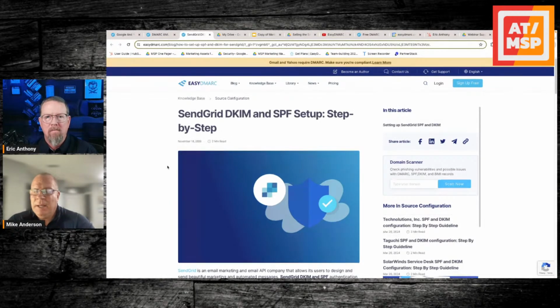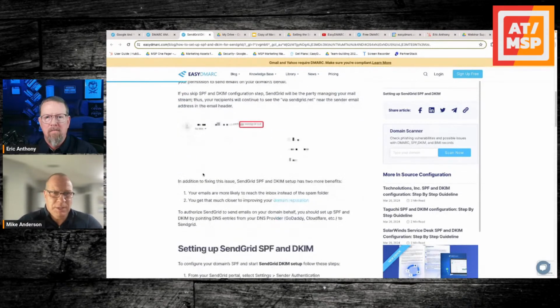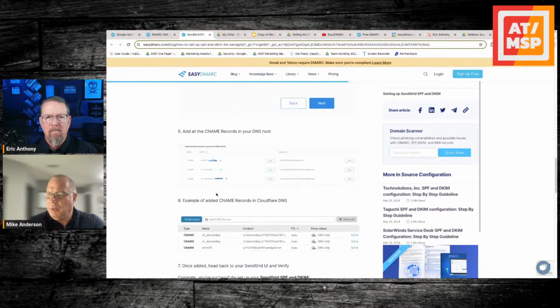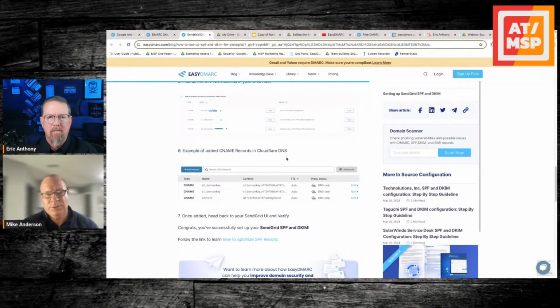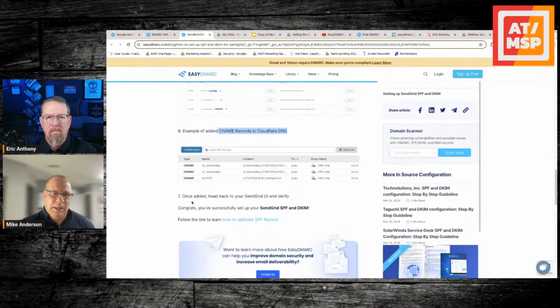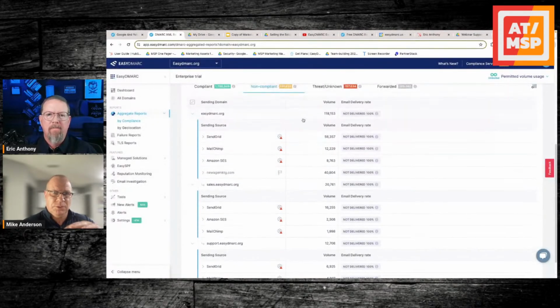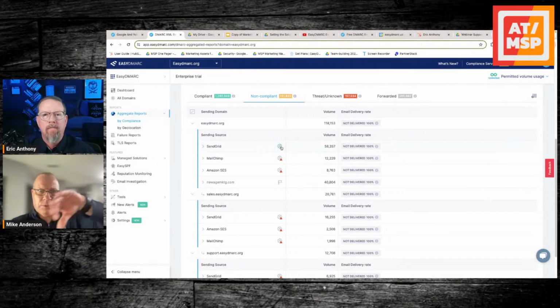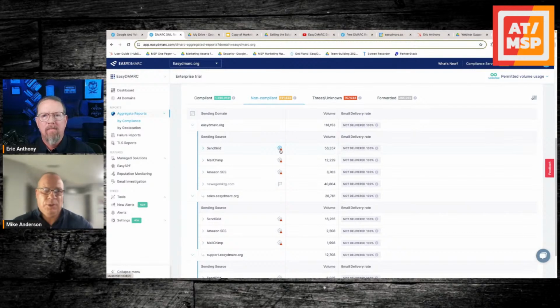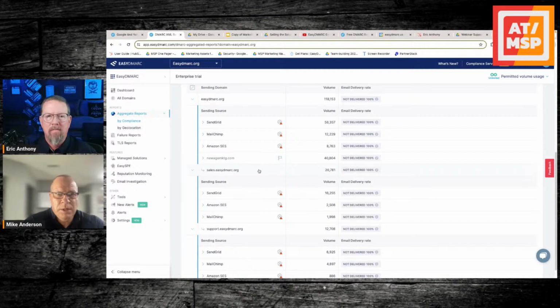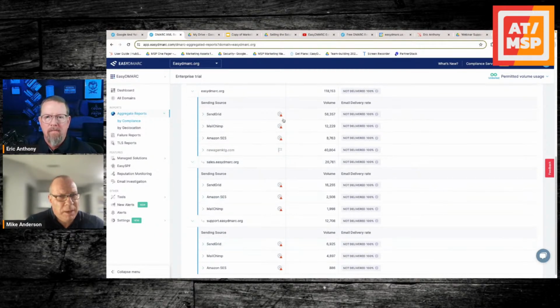Simply click on that, and it'll take you to a step-by-step process of exactly what you need to do to fix this source. Simply follow these instructions and put whatever it says to put into the DNS records. Save those DNS records. And like it says down here, congratulations, you just aligned this source. So what ends up happening is now all of these non-compliant sources that you see here, they all start moving over to compliant for your customers. So if you sell services in a business, which most MSPs do in some way, shape, or form, there's 10 hours of work here. With my platform, it's probably going to take you less than 2 hours of actual work.